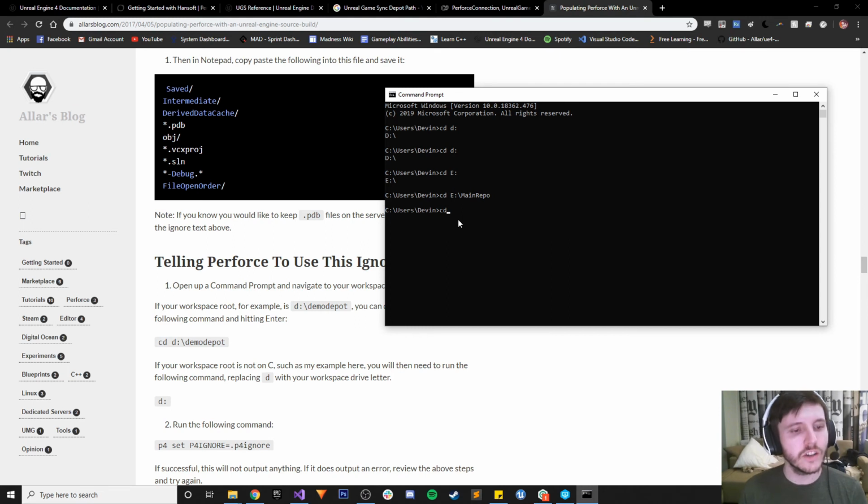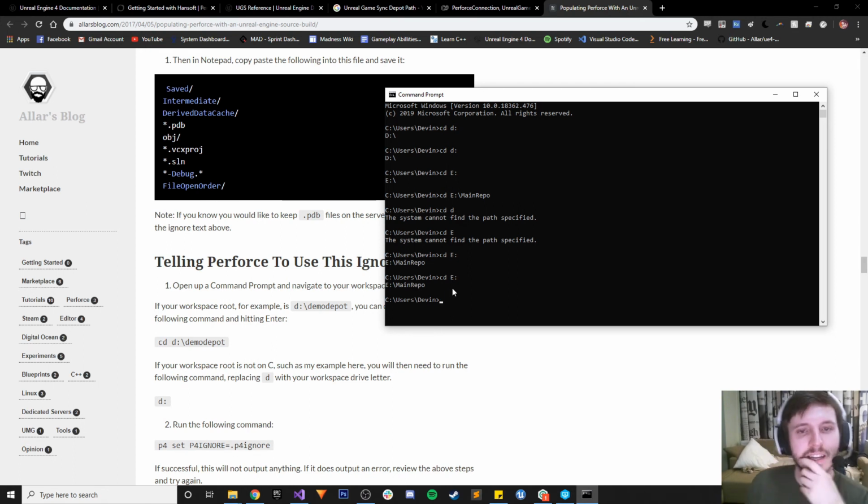CD, change directory. I don't understand why it's not going there.